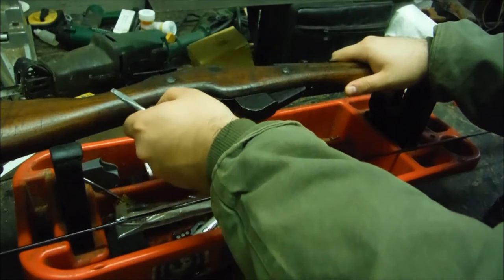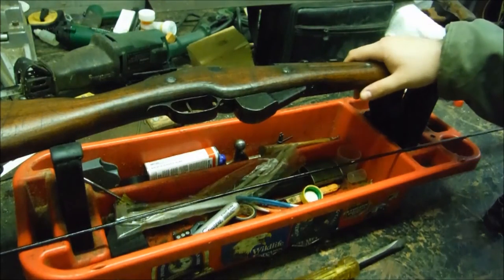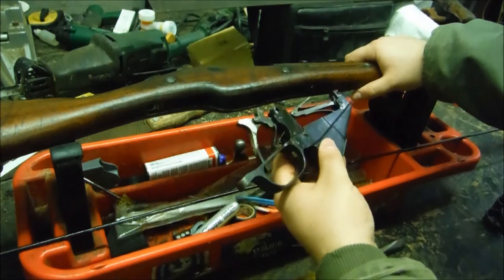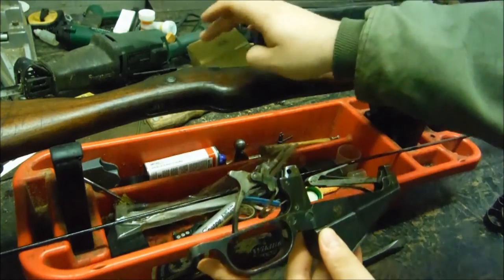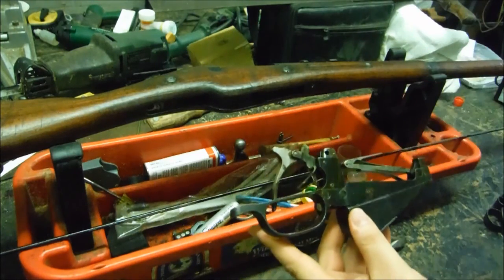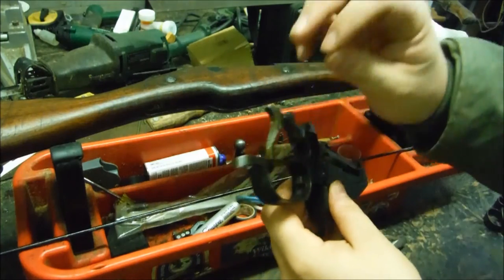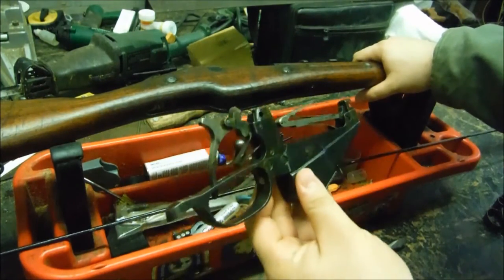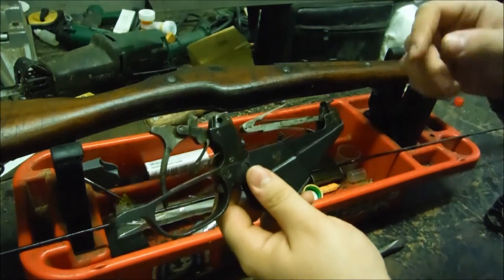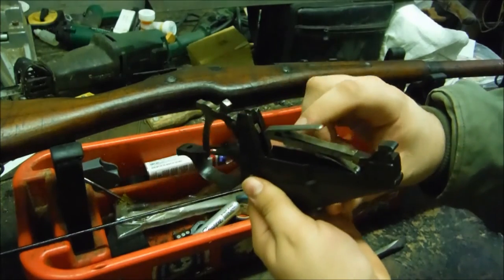Once the clips and all that stuff get here, we'll definitely be doing some shooting videos, because you don't really get to shoot these a lot — ammo isn't thick on the ground like it used to be, and the ammo you can still buy in bulk is basically all dead. Now you can take out your entire magazine trigger group assembly. This pillar is the one that runs all the way up, and that first screw from the action is the one that goes right there. We're not going to take this apart — you can get everything with a toothbrush and a rag. These leaf springs are almost 100 years old, possibly over 100 based on the French recycling program, so there's no reason nowadays to take that apart.